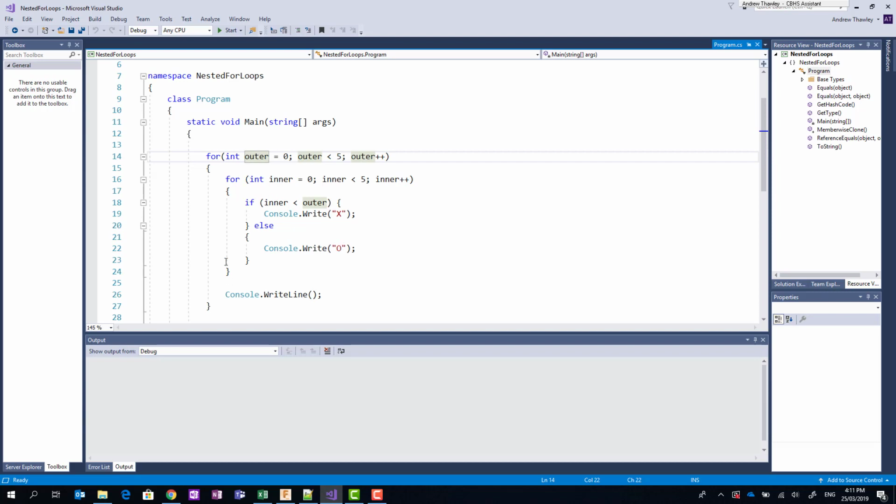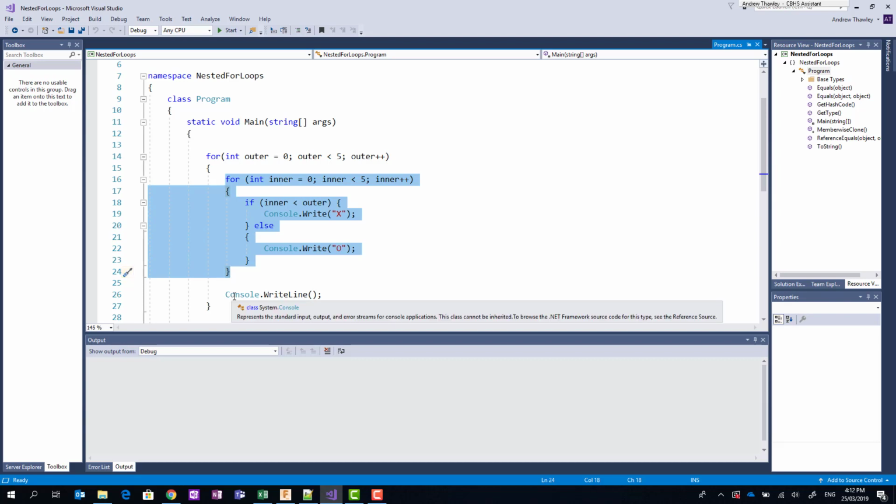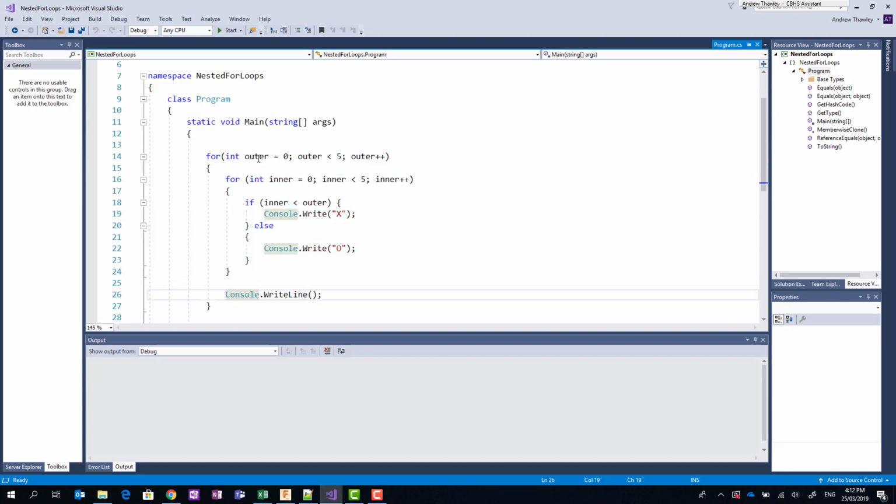It finishes this, goes back, carries out the inner. We'll do that 5 times, and then we'll finish that inner for loop. Then it gets to the end of the outer loop, finishes this, adds 1 onto outer, so outer is 1. And now it goes back, redoes this 5 times. Over and over. And it finishes, does that, goes back, outer becomes 2, does this another 5 times, and again.